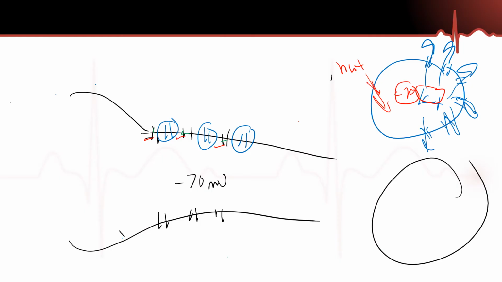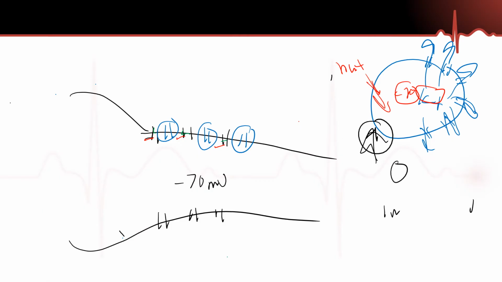It has the same concentrations of potassium inside and outside and sodium inside and outside as this one on the top. But instead of 25 leak channels for potassium for every 1 leak channel for sodium, this one has 30 leak channels for potassium for every 1 sodium leak channel. Basically, this cell is more permeable to potassium than this one. The cell on the bottom is more permeable to potassium than the cell on the top.